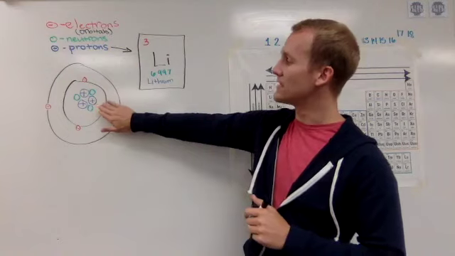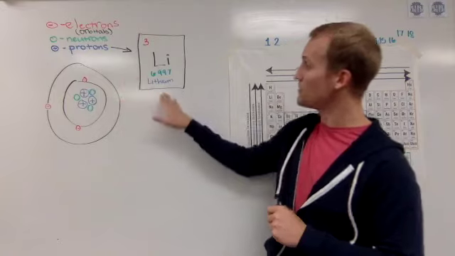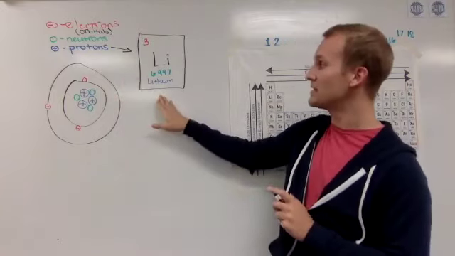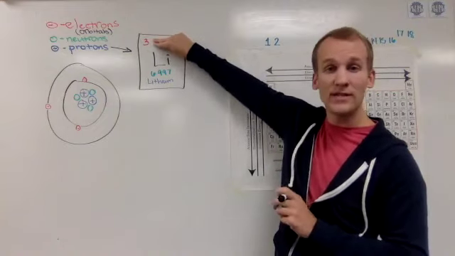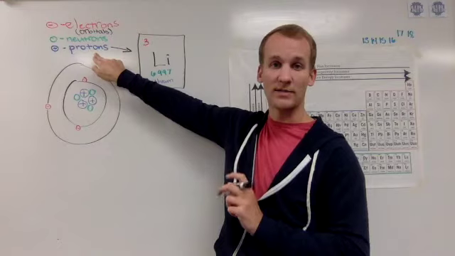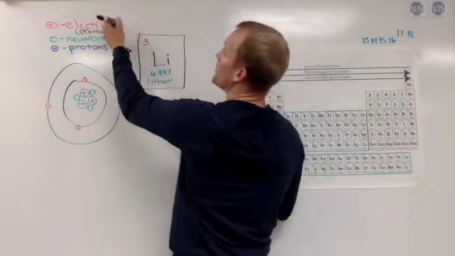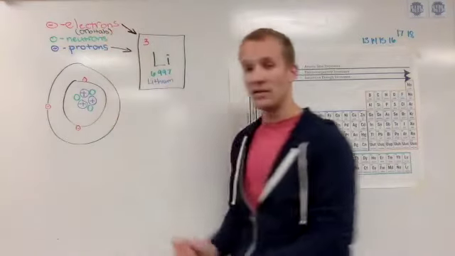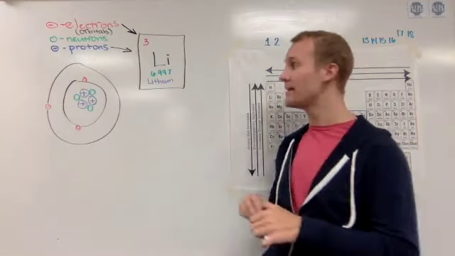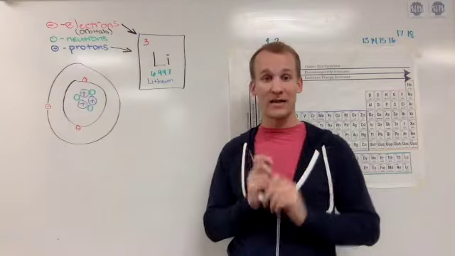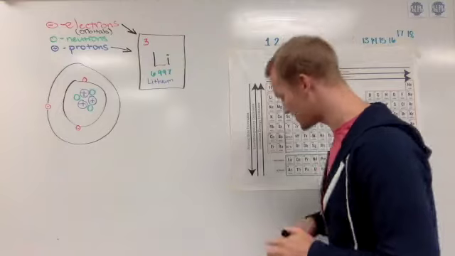In this atom, we've got 3 protons in the center. Since we have 3 protons, that corresponds to an atom of lithium because lithium's atomic number is 3. That atomic number is always going to match your number of protons. Now, what is also helpful is that that atomic number is also going to dictate your number of electrons if you are a neutral atom, okay? If you are a neutral atom. If you are not a neutral atom, then that number of electrons is going to change, and we'll get to that in a brief moment.